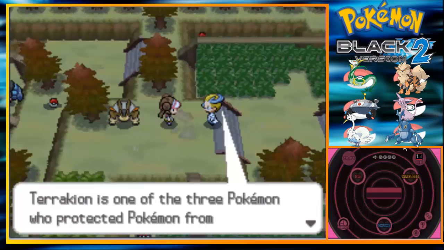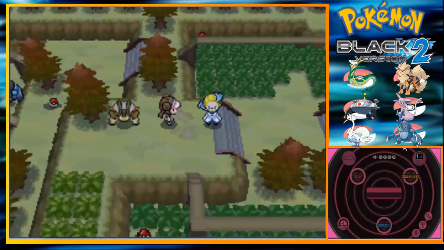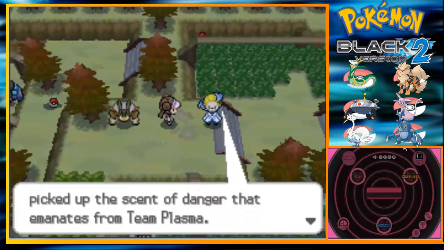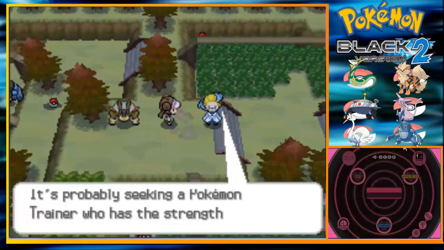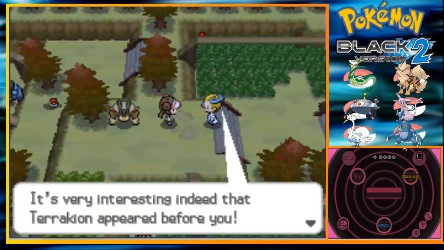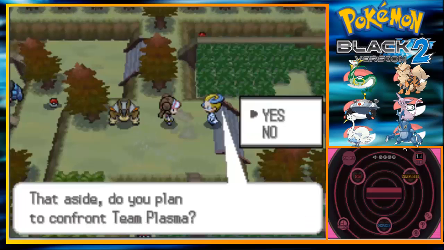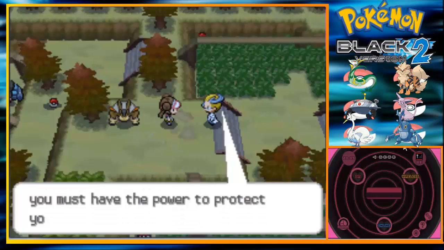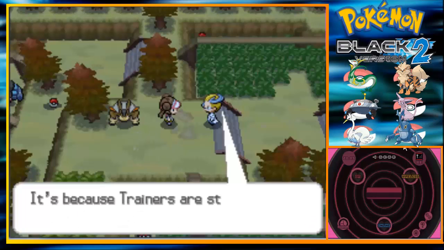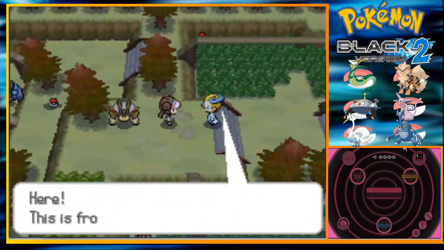It's been a long time, Cobalion, one of the Fury Pokemon, the protector of Pokemon from the flames of human conflict. It seems Cobalion picked up the sense of danger that emanates from Team Plasma. It's very interesting indeed how that direction appeared before you. Do you plan to confront Team Plasma? You must have the power to protect your own Pokemon. It's because trainers are strong that their Pokemon can also be strong.